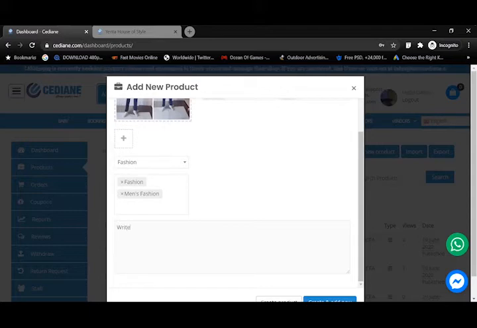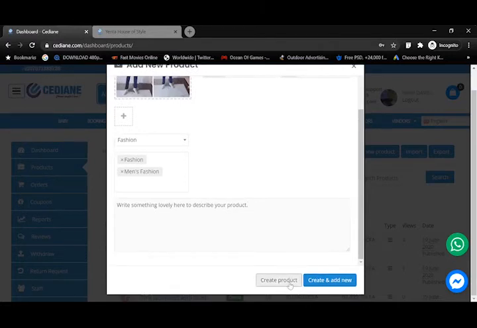Thereafter, we'll fill in a little description of the product. It's more of a summary. We are going to find a place where we're going to put in the details of this product. After that, you can click create product, or create and add new to add a new product at once, but we're going to create a product right here.